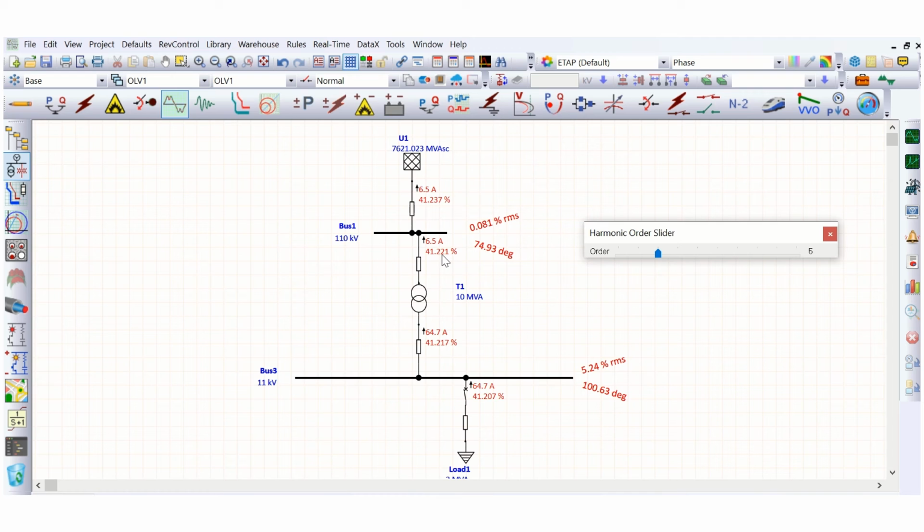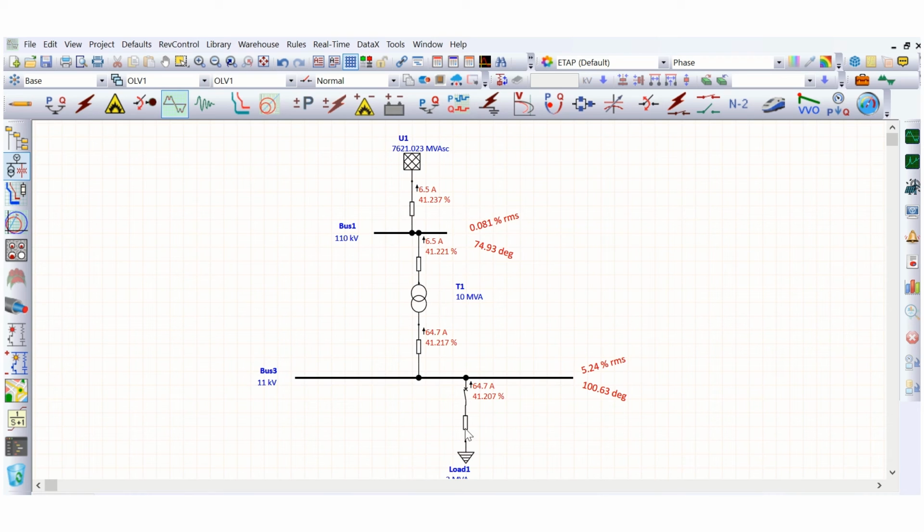In those IEEE 519 tables, it is clearly mentioned what will be the limit for the voltage harmonics and what will be the acceptable limits for the individual current harmonics based on some other criteria. We will check that in the next video, which will be part 2 of this video. Before that, in this video, I would like to share one more thing here.